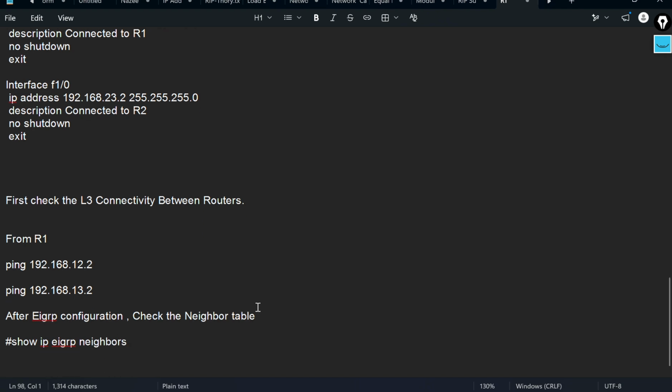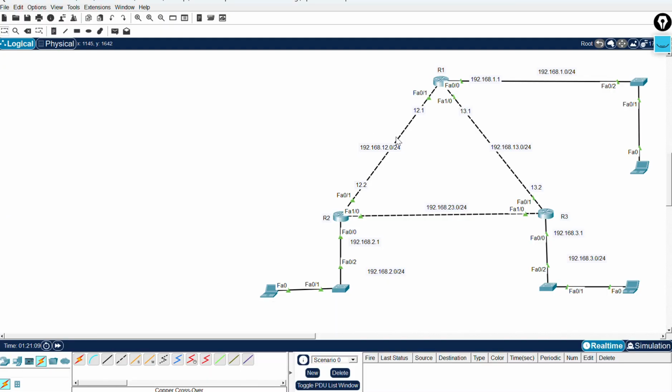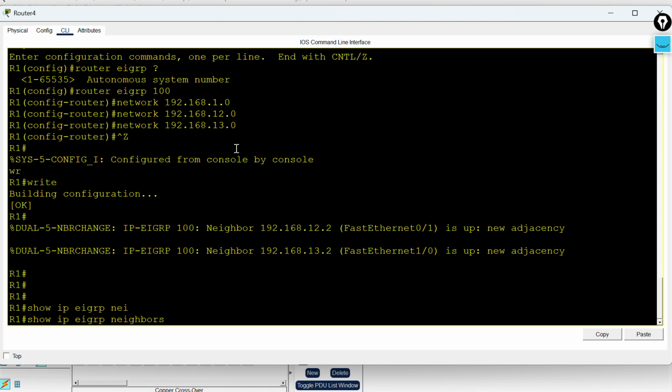This is the command. Okay. So for R1, how many neighbors are there? For R1, R2 is neighbor, R3 is also neighbor. So for R1, 192.168.12.2 is neighbor, 192.168.13.2 is also neighbor. Okay. So now in R1, in privilege mode, command is show IP EIGRP neighbor.